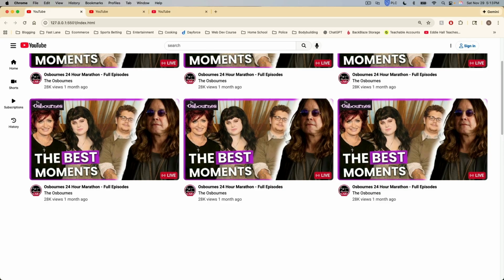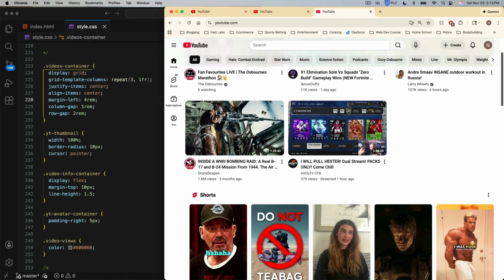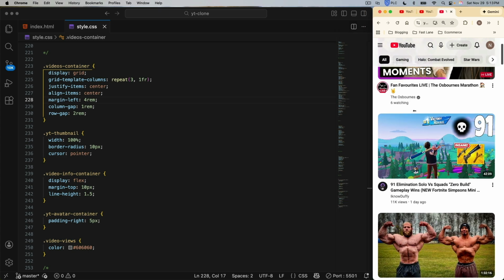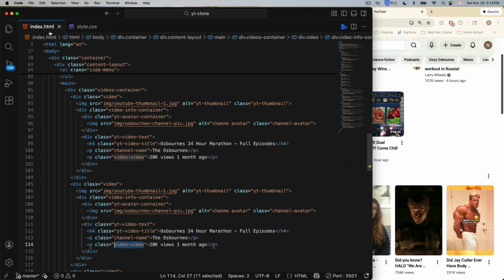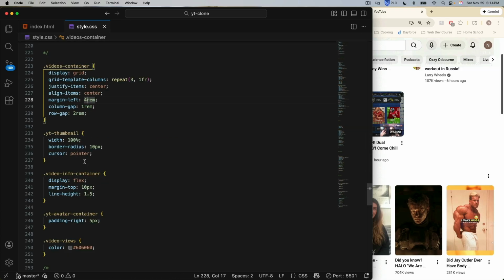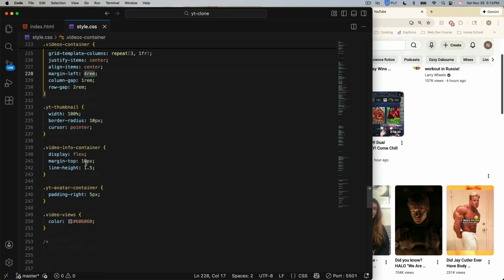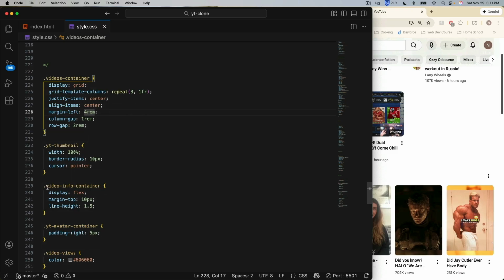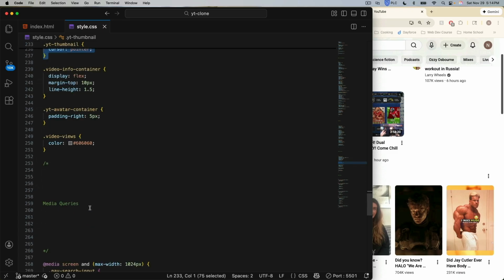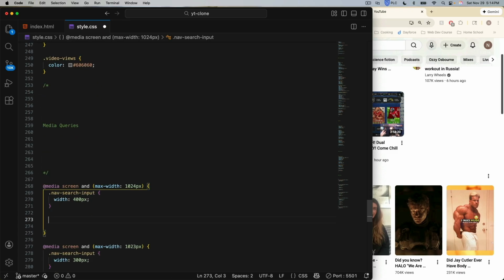So now let's add some media queries for when we get to smaller screens while we're here. Because at the real YouTube, they go 2 across, and then they go 1 across for mobile screens. So we got to basically change that. Not too hard. So what we'll do here is we really need to affect the YouTube thumbnail pictures themselves first as far as sizing goes. So I'm going to grab this YT thumbnail and I'm going to say 1024 and lower.